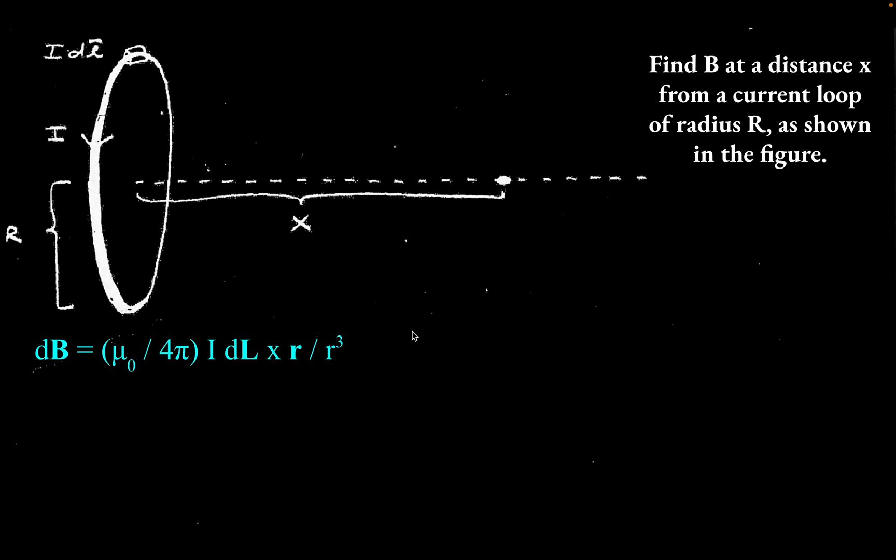What I recommend doing when using the Biot-Savart law is it's certainly helpful to draw the little elements DL, the little length elements. Here is one here at the top of the loop of wire, carrying the current kind of out toward you a bit. Corresponding to that DL would be a little radial vector called R that points from the DL to the point that you care about.